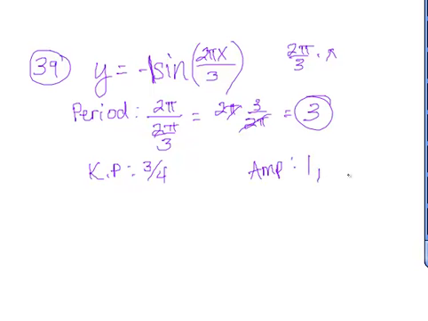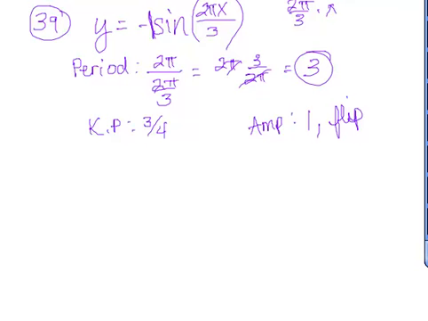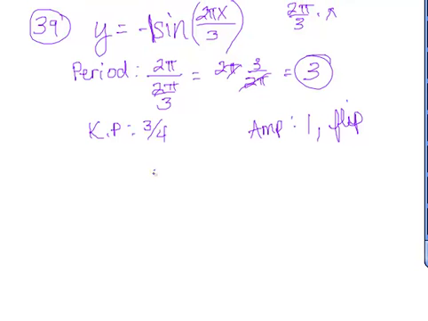There is also that negative there, but keep in mind amplitude cannot be negative. However, there is a flip. So I'm going to just notate that with my amplitude. And it is, because it's not directly attached to the x, a vertical flip. So it's like you're going to grab my function shape and then flip it over the x-axis, or vertically. So there's no shifts, there's no other things going on here, so I'm going to go and graph this.